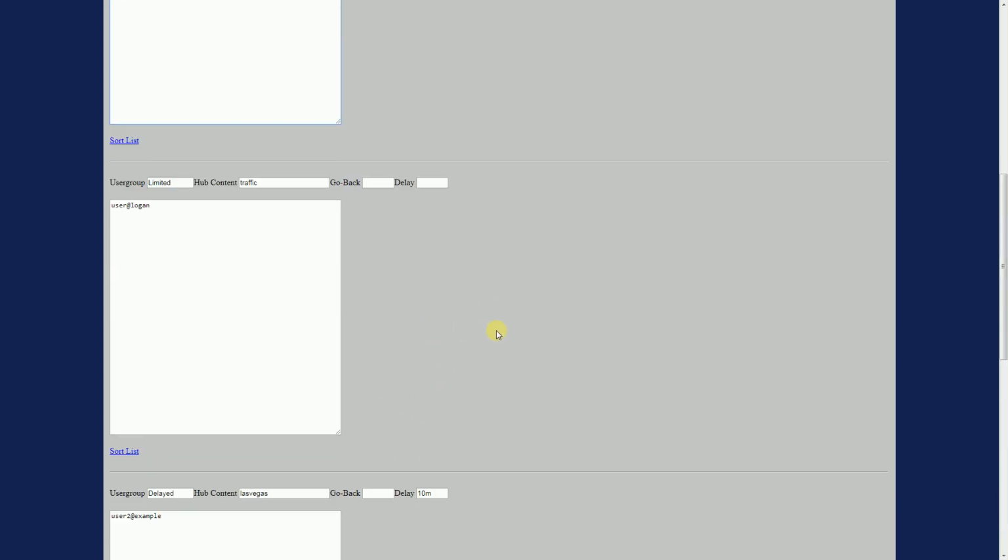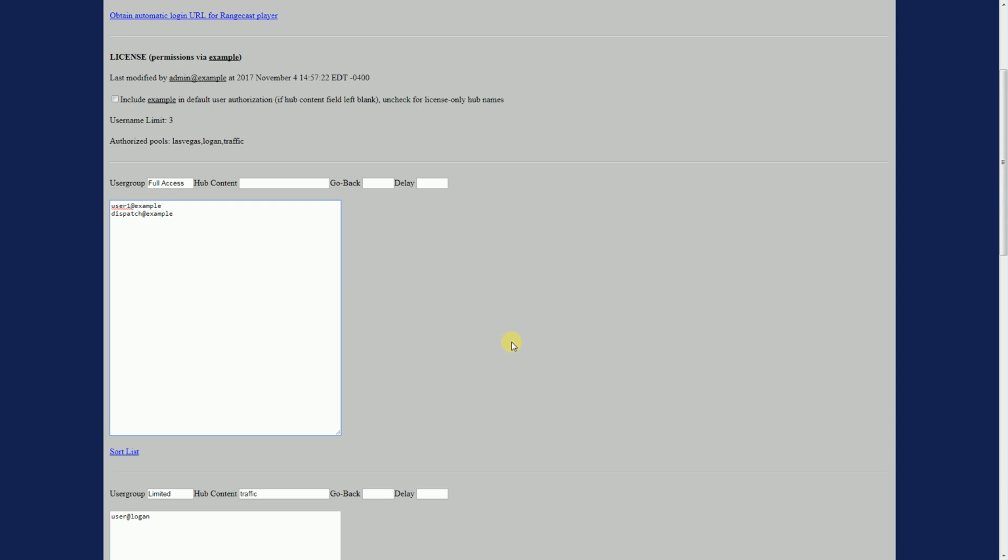This particular example we're looking at here has some additional boxes because it's possible to set up different users to have different levels of permission to access specific content, not other content, or have enforced delays. But in most cases that's not relevant. You can fill everything into this first text box right here, scroll past down to the bottom and press Save License to accept your changes. There's a note here at the top of how many usernames you're allowed to have. You may get an error message if your list exceeds that number. If you want to remove an account from having access to your system, you just take the username out of this list, press the Save button, and that's done.